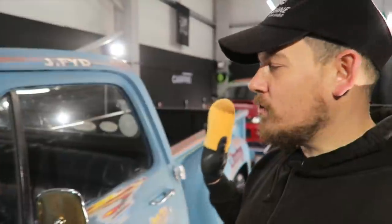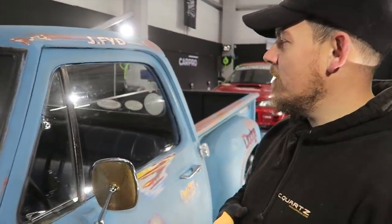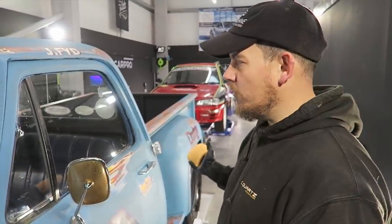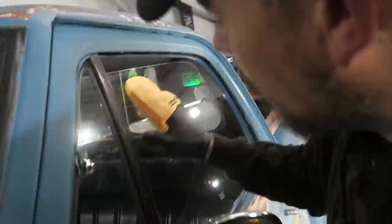It's glass time. I've already decontaminated it. I have polished it. I've tried to get some scratches out of it. I've got some lumps of steel out of it. There were many things in this glass, let's just say that. Thanks to CarPro again. We're going to install some Flyby 40. It makes the glass, in a way, like the coating does on your car. It's aquaphobic, water flies off. We're going to put some coating on. Let's get the application on.